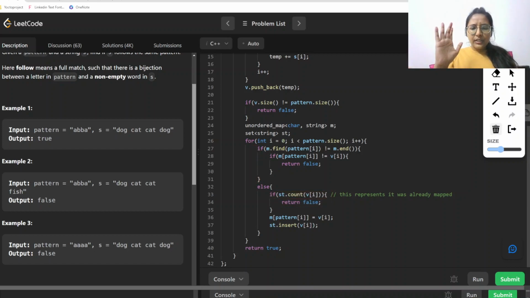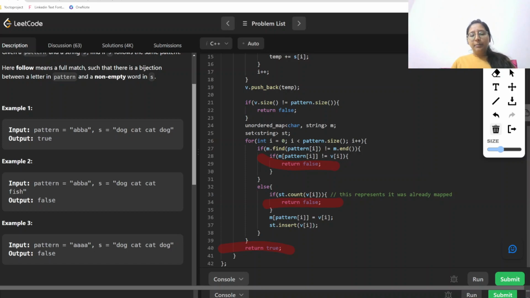If this is also not the case, then as the final case it is not present, so now we map it, and also insert it into our set. And then at the end we return true. If it existed before, it was returning false. So that's the scenario here.